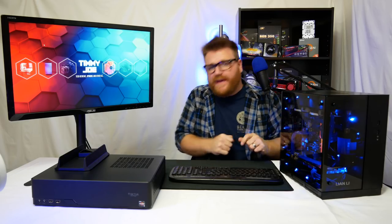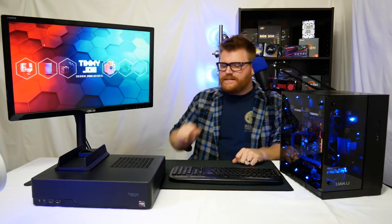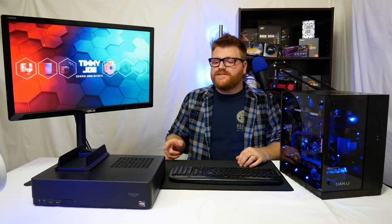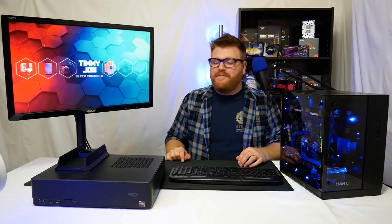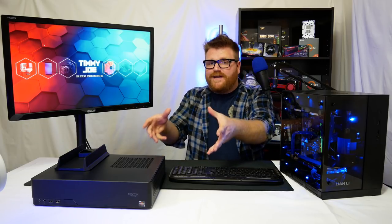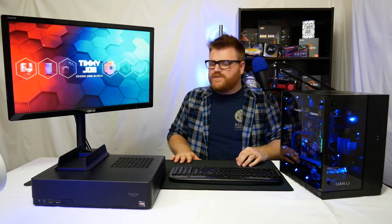Okay, Node 202 speed build, 20 minutes, world record speeds. Nah, I cheated a little bit, I know. But had I researched how hard drives work in this thing ahead of time, I'd have a better time. But considering I thought on the fly pretty quickly, you could have technically taken that and put it underneath your TV. It would have worked just fine, sort of.